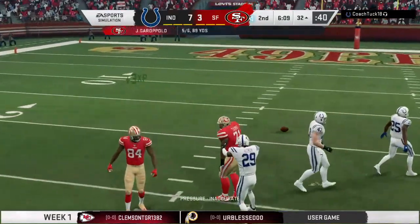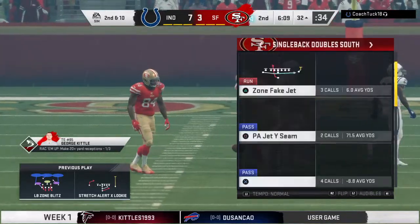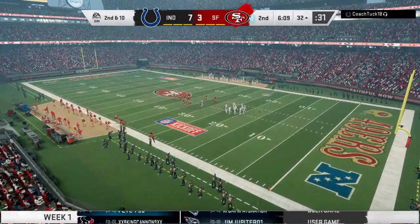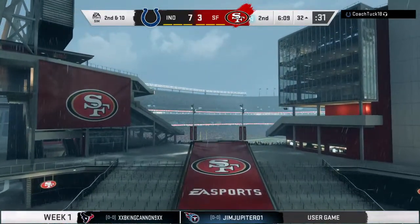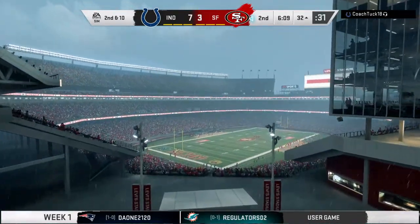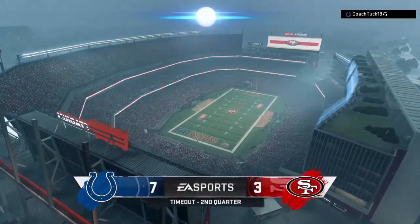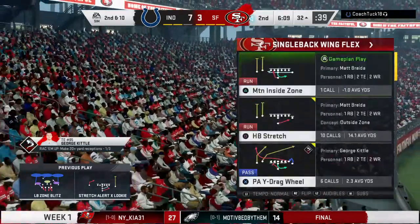And nearly picked off there. Almost intercepted. Instead, 2nd down. And that's one he's got to be happy to have back. There wasn't a hole open in the zone. You'd have to think on early downs like that first down there, need to be a little bit more careful. Yeah, fortunately for him, got a couple more downs to play with. Here's 2nd and 10 now from about the 32. The Colts going to use the first of their timeouts. They'll have 2 remaining as we step aside here in this 2nd quarter.